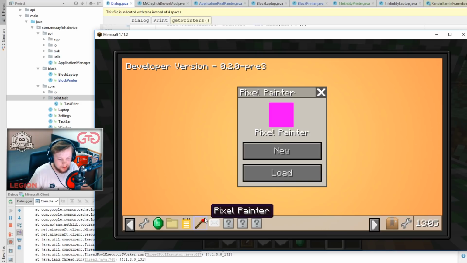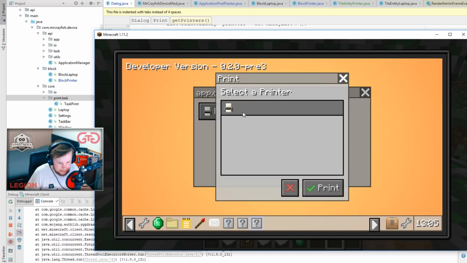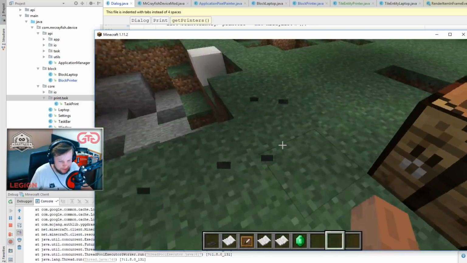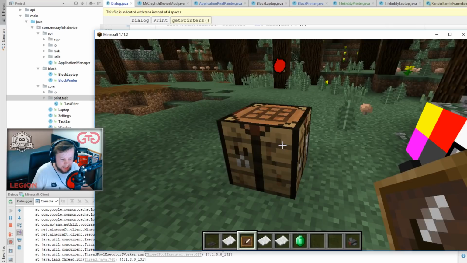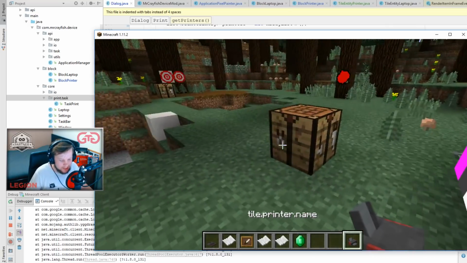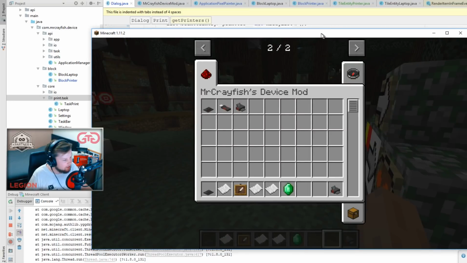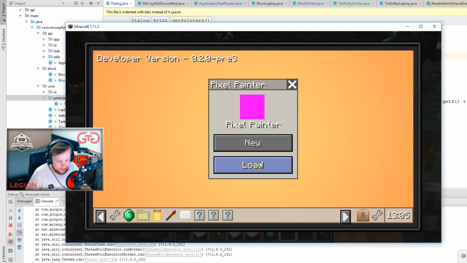Alright, so we should now see that if we actually go here, print. Oh, wow, no name. Oh, sick. Oh, it's because it's actually bugged. Alright, hold up. What should we name this printer right now, guys? I'm gonna take some suggestions from you, but now I know what the delay is like in this live stream here. I'll just wait a second for you guys to do that.